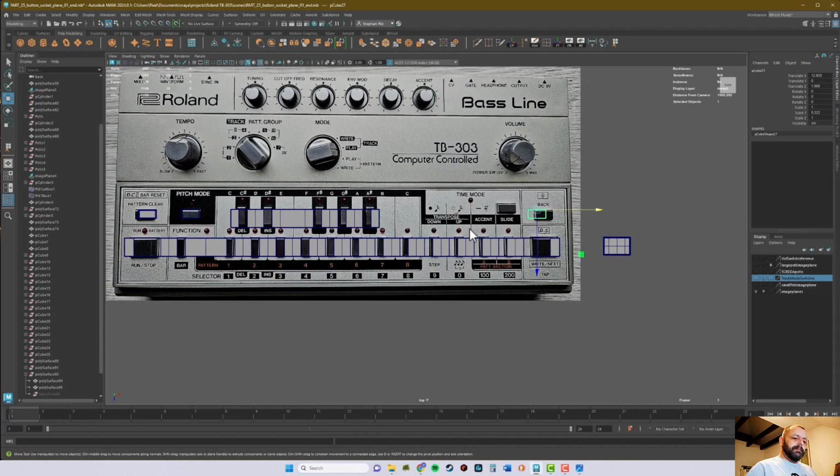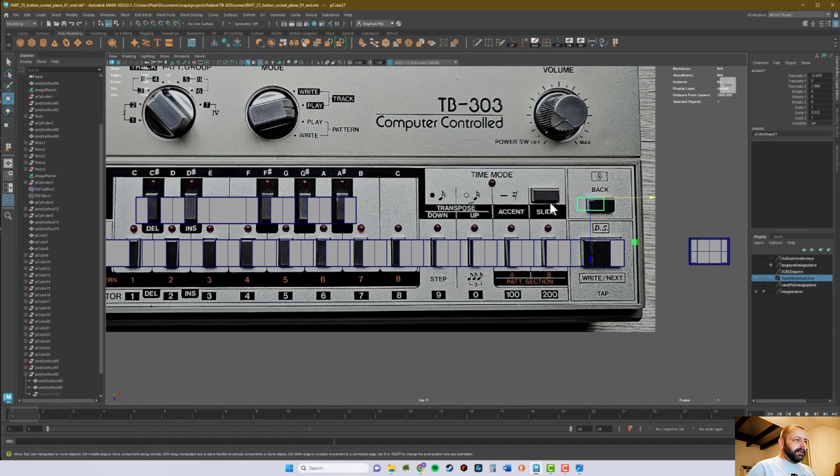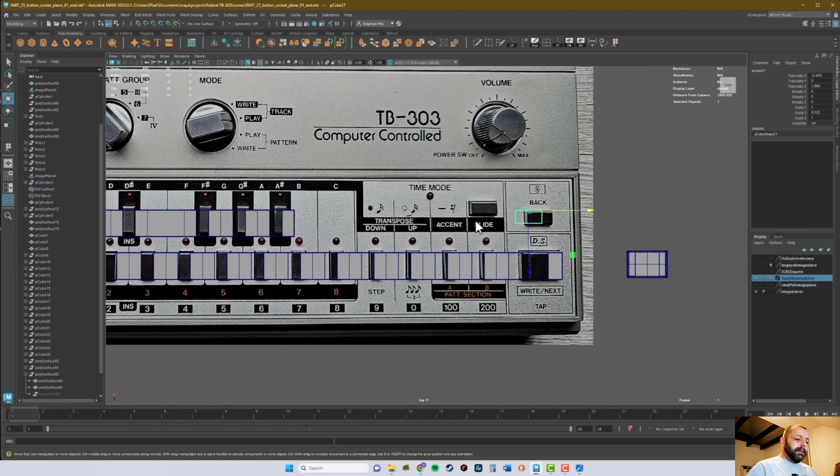Okay, so I'm not quite sure. Let me take a look. So this slide button here, that's sitting a little bit higher. So let me check the 303 where it sits. I'm always constantly checking that with a measure tool like that. So that's a little bit higher. I don't know. Maybe I'm going to measure it out later on with my fancy measure tool that I'm using constantly.